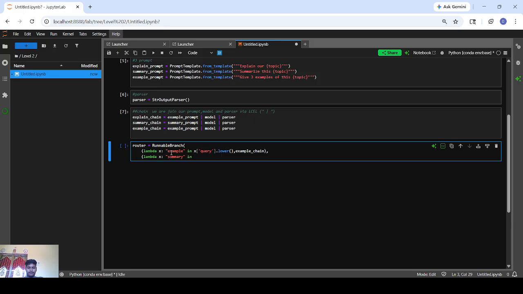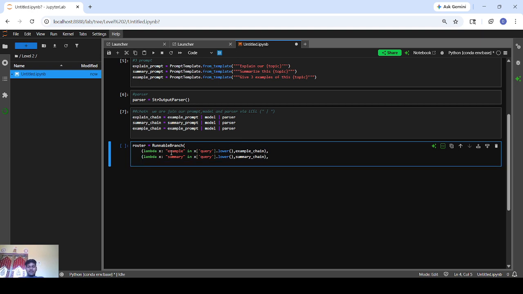Okay, user query: if summary is present in user query dot lower, then we go through the summary chain.